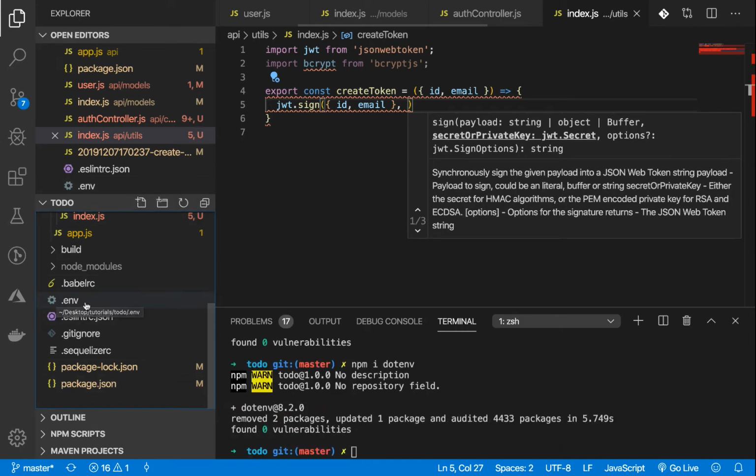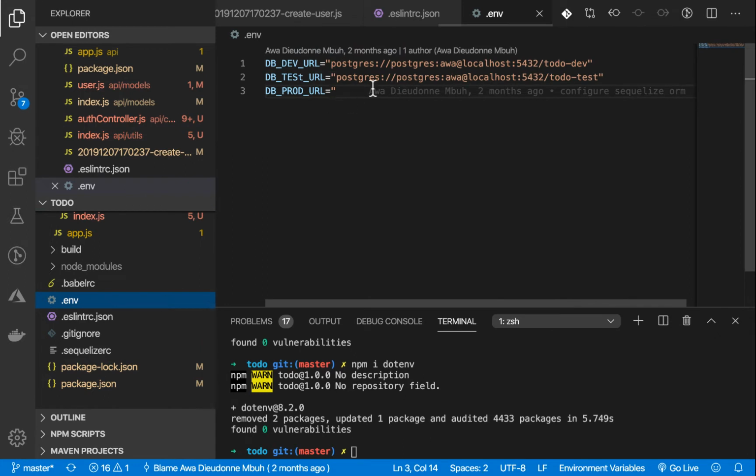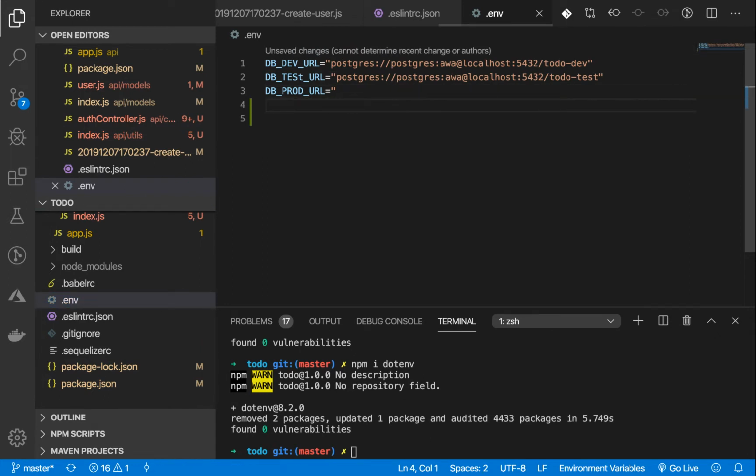We already have that installed, so we already have our .env set up. Let's create another environment variable called JWT_SECRET.